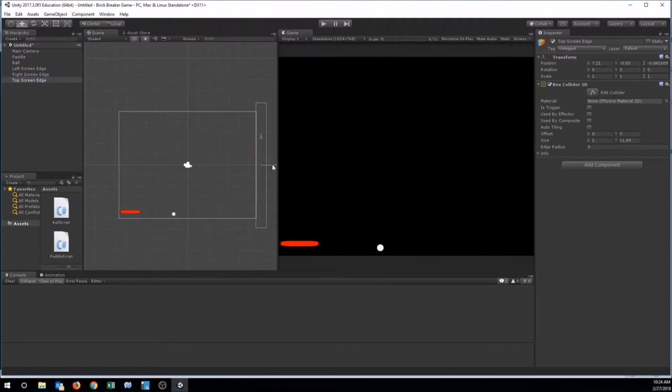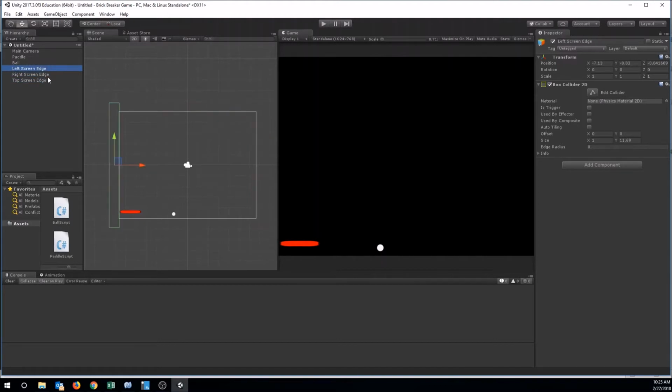And let's move this over here, and then what we can do is we can rotate it, or we could change its size here on the X and the Y. Why don't we just change its size? So let's do like an 11 on the X. We're going to need more. Let's size it up on the X so it's bigger than the screen. And then on the Y, we only really need it to be about 1. And then we can drag that up here to the top, like that. So now I have a set of colliders around the 3 edges of the screen that I want the ball to bounce off of.